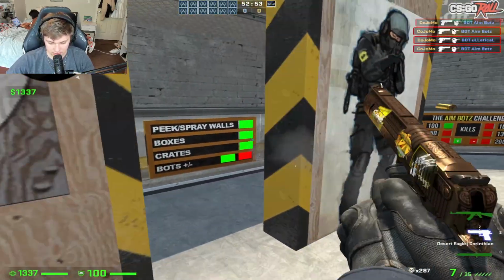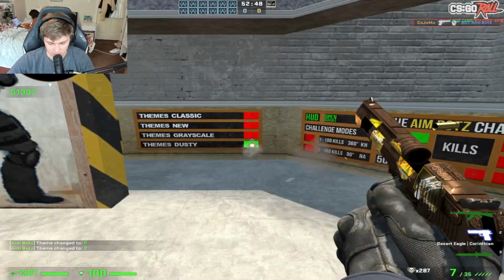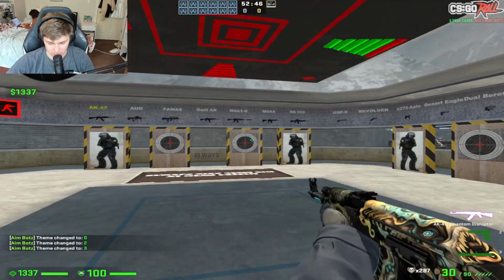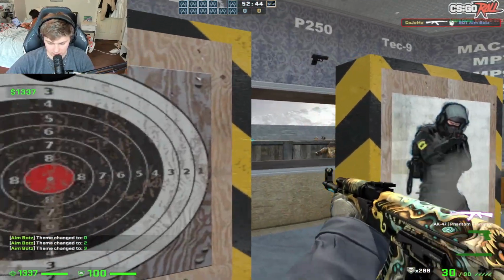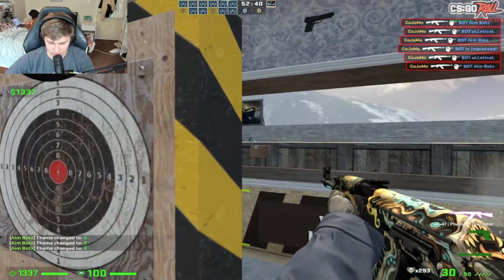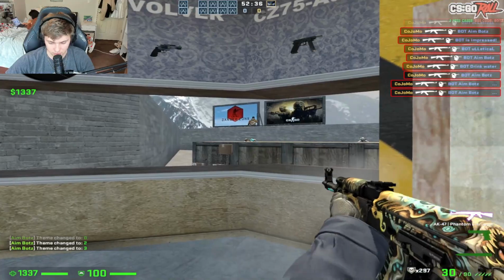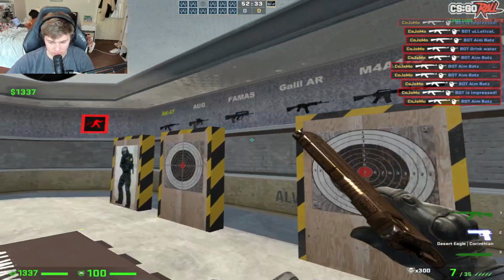You can also add boxes, crates. You can customize all this, guys. And there's themes. There's all kinds of stuff you can do. Look at this. It completely changes the vibe, and you can work on your headshots and all kinds of stuff, man. So it's really cool. Aimbotz, as classic as it is, there's a reason every pro uses it. There's a reason everybody wants to use this map.